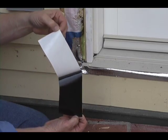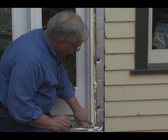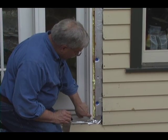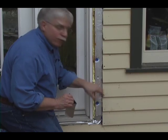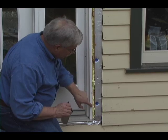And then all I'm going to do, once the urethane's cured, is I don't want to come over all the way to this edge because there'll be some reveal. I just want it to lap about 1/4 inch onto this prime surface, and then the woodwork trim here will eventually cover it. But it will completely seal over this gap.